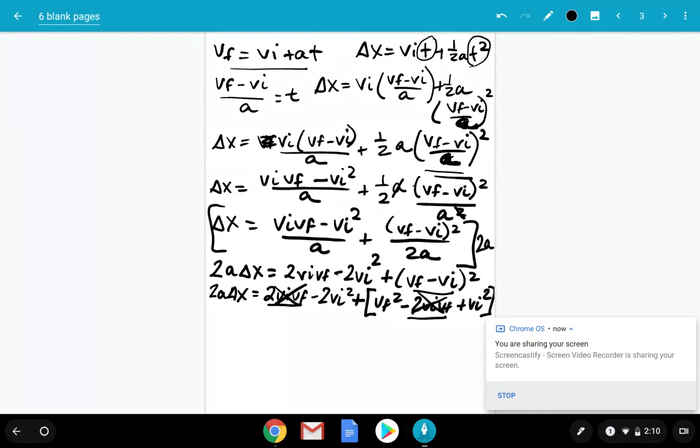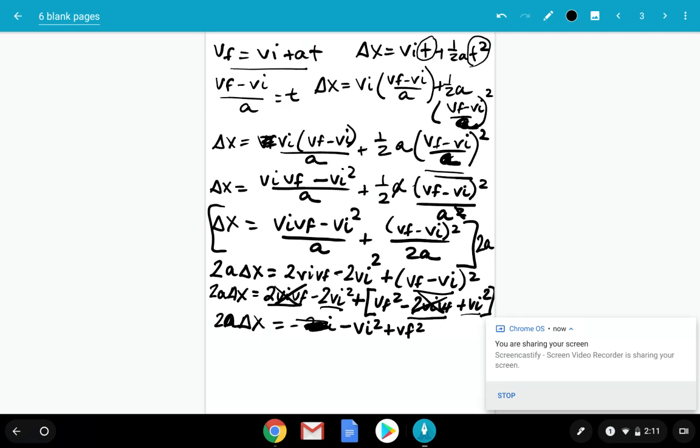And now we can condense the rest. Oh, look, here's a negative 2vi squared, and here's a vi squared. So that's going to simplify as well. So good for me. Negative 2 vi. That's not what I wanted to write. Sorry. I wanted to condense that. Negative vi squared plus vf squared. Ooh, this is looking pretty good. Now we're pretty much there.